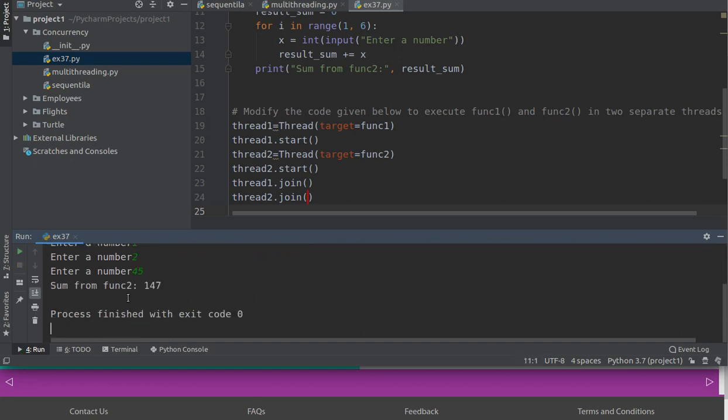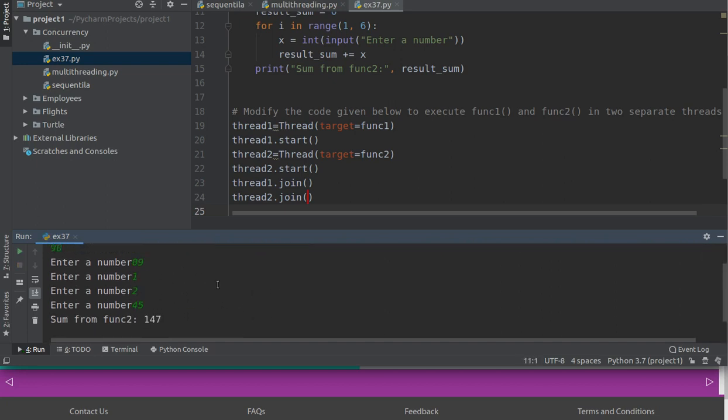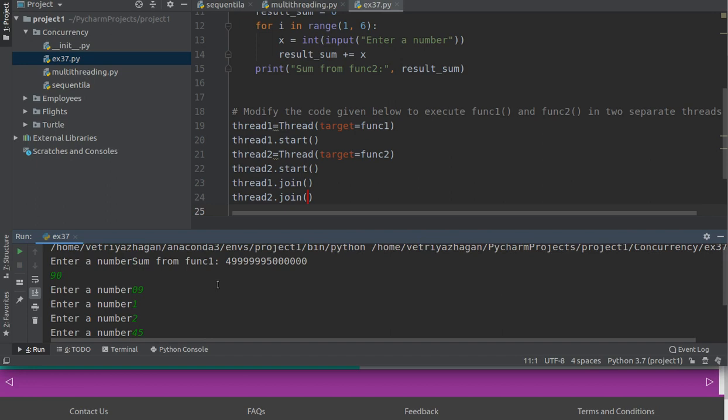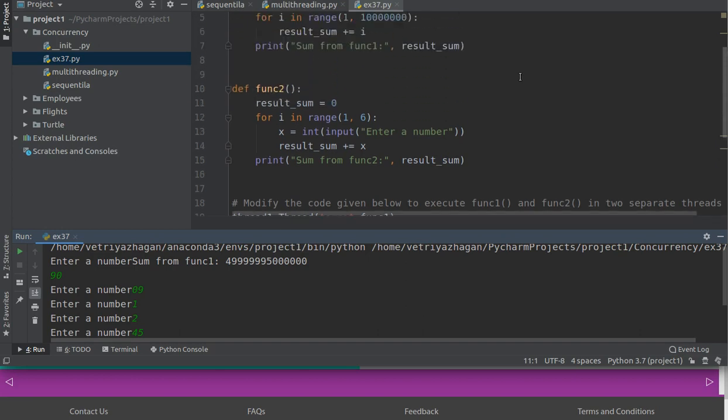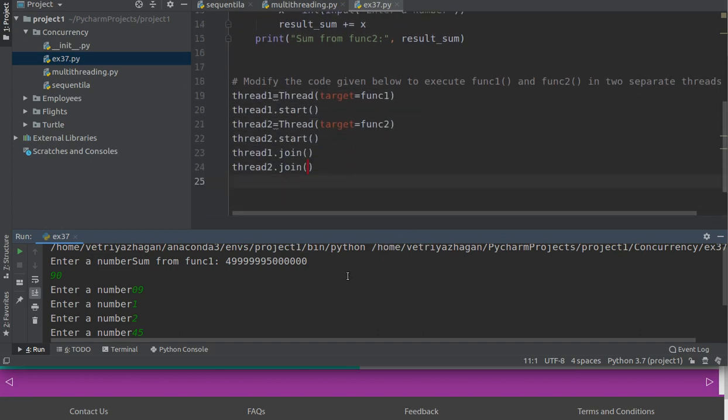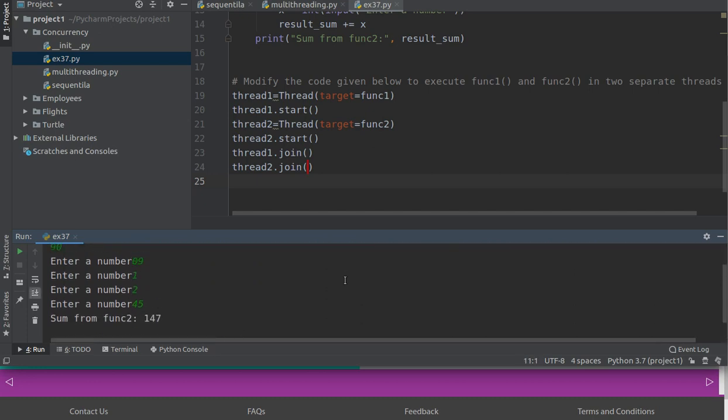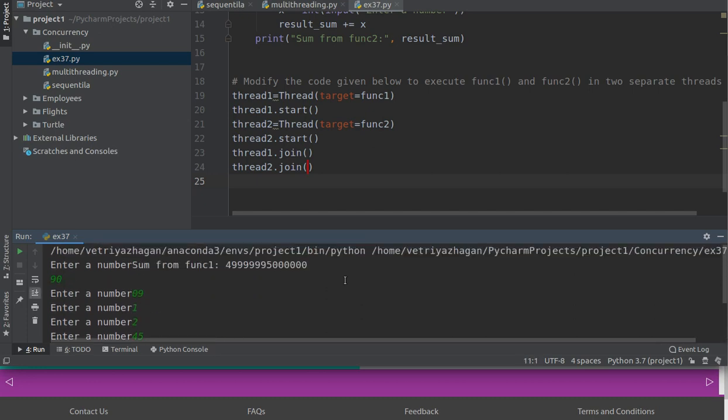Together it says sum from function 2 is 147. So it did not wait for function 1 to get over or function 2 to get over, right? Whenever it finds the time, it completes another function and finishes up and gives us the result. This is the concept of multithreading.